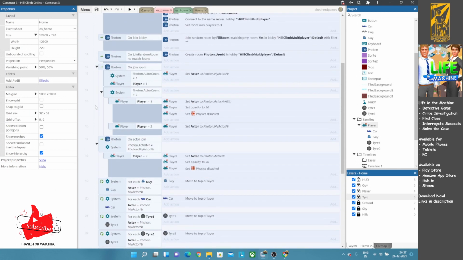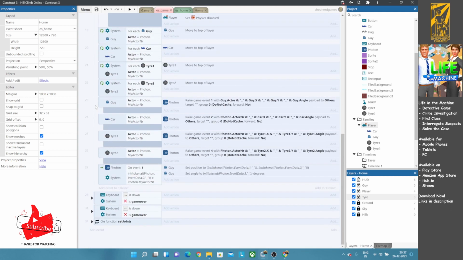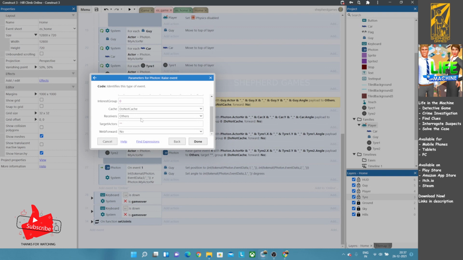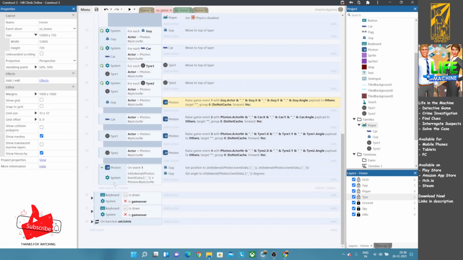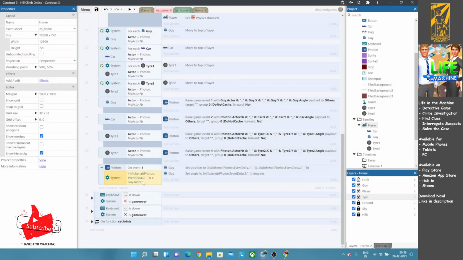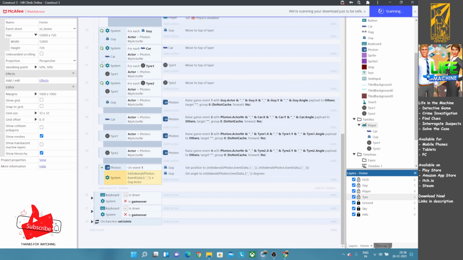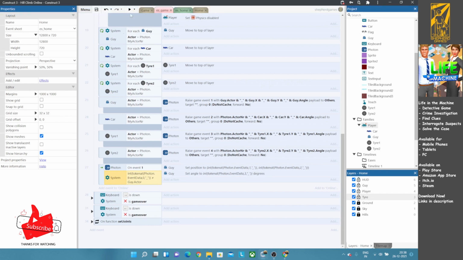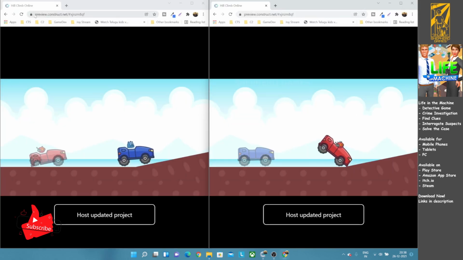Okay, disabling the physics did not work properly. Okay, receivers others, not all. Okay, let's see it again.